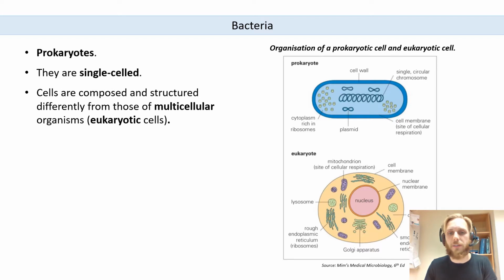There's some other features here that are perhaps not super interesting, but the one that is interesting and that we're going to talk about at length is the cell wall. So the cell wall surrounds the bacterial cell. It gives it structure, it gives it protection, really important feature. Different bacteria have different types of cell wall, and we're going to talk about what the implications of the different cell wall types are.